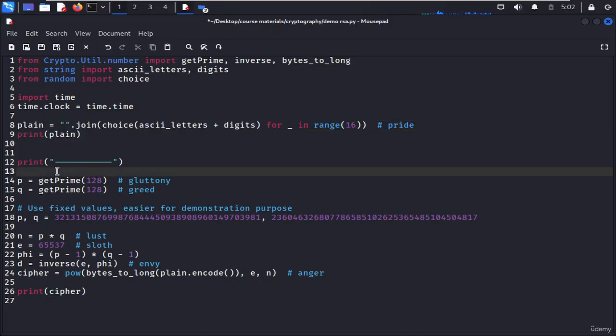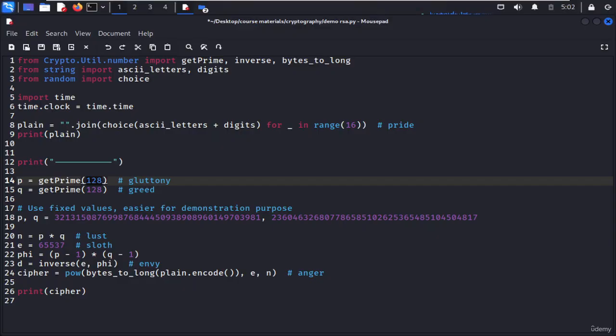Now the RSA algorithm starts from here. First of all, we get the two primes, as stated earlier in the previous video. Here we use 128 bits. You can also use 512 bits to make it larger. As the number becomes larger, it is very hard to crack the RSA algorithm.